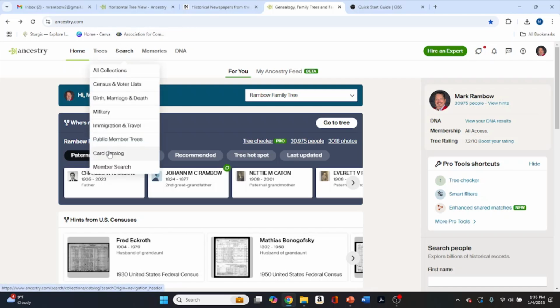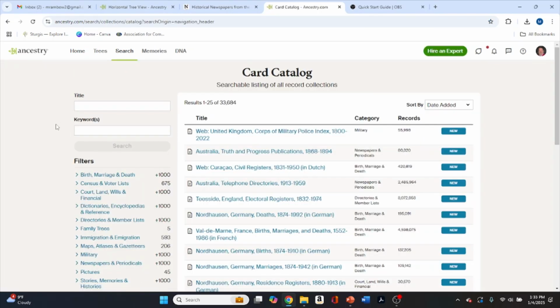The card catalog's a really neat resource too, which allows you to search by the title that you're looking for, if it's an immigration, ship, invoice, those kind of things. You can search by those keywords, the title of the document, if it's the 1870 US Census or the 1875 Dakota Territory Census or whatever, you can type that in there. Or a keyword if you're looking for maybe a certain region of the world or a certain county in a state. You can type that in and see what pops up.